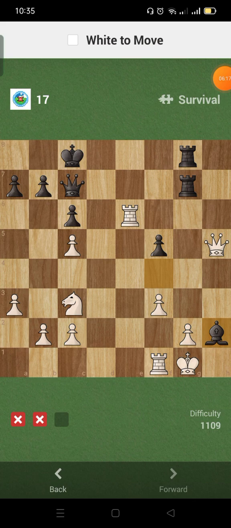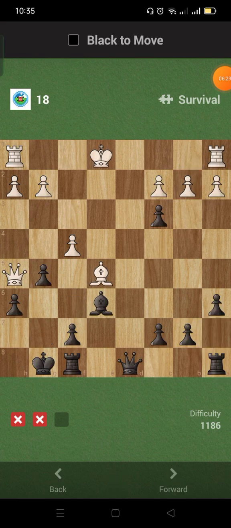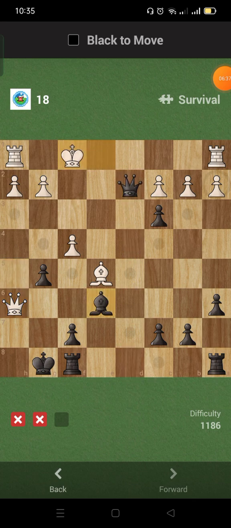Excuse me. Okay, we have, I'm in check. I can just take this. Take this. And then move down or up. Down. Okay. This is a check. Check.